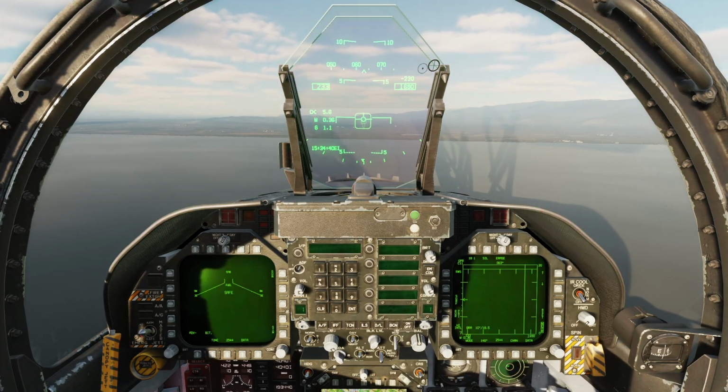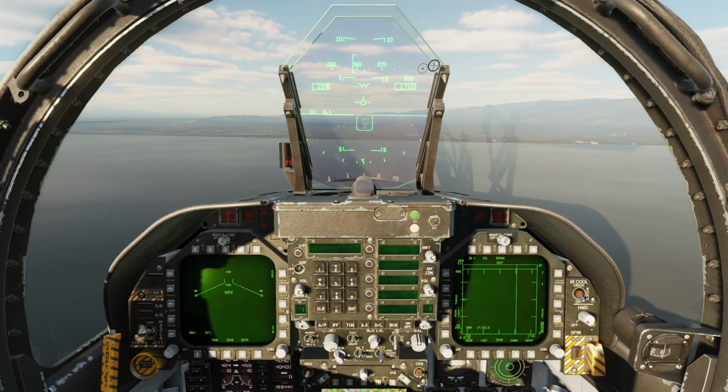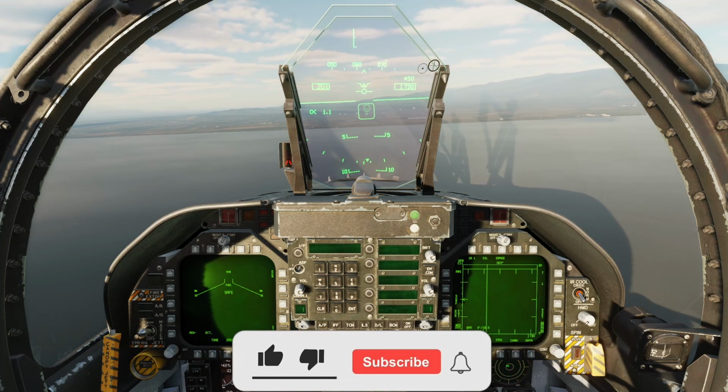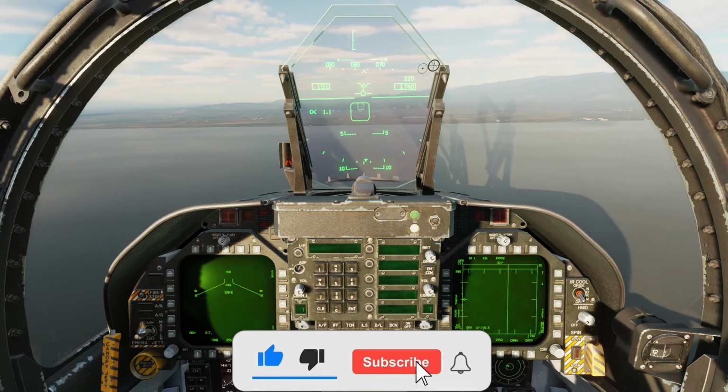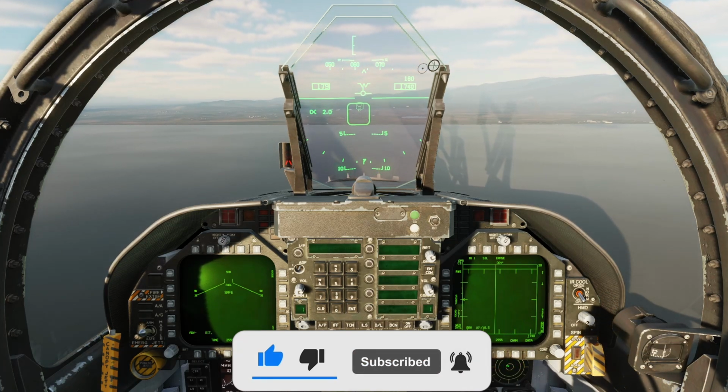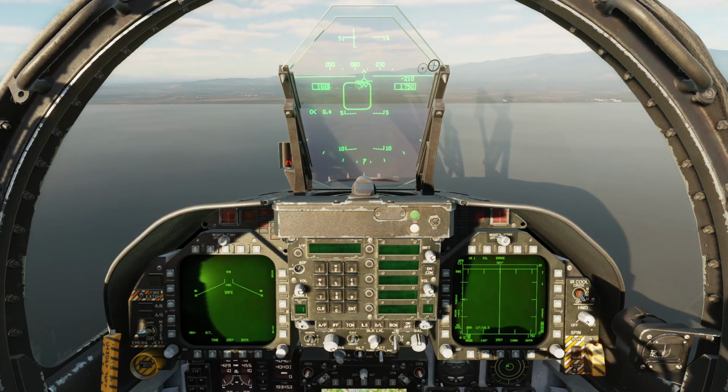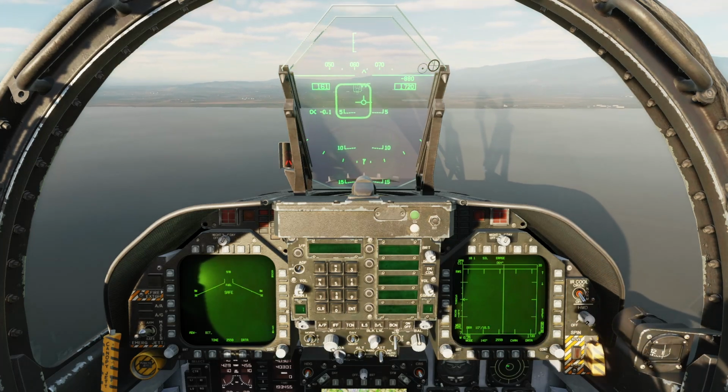Reduce your airspeed by setting the throttles to idle. You may also wish to extend your speed brake by using the speed brake switch on the right throttle grip or by pressing left shift B to get slower more quickly. Note the SPD BRK light on the instrument panel when the speed brake is extended.